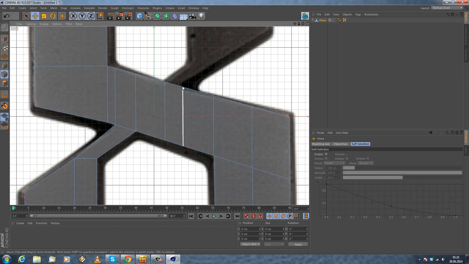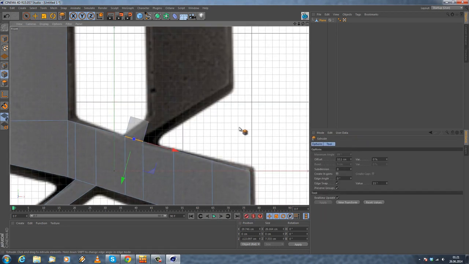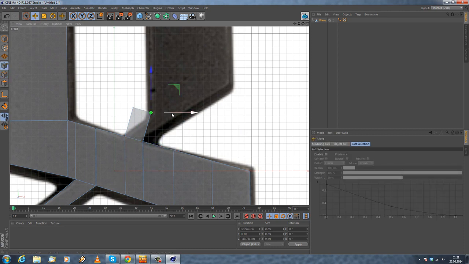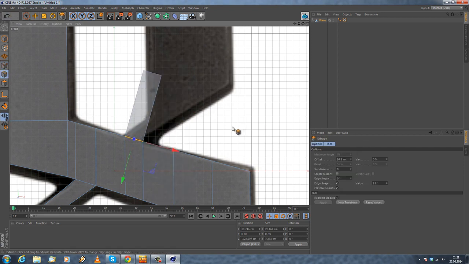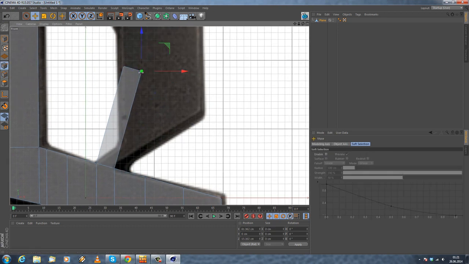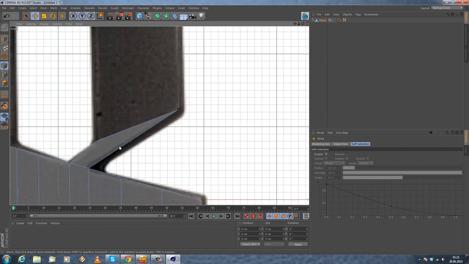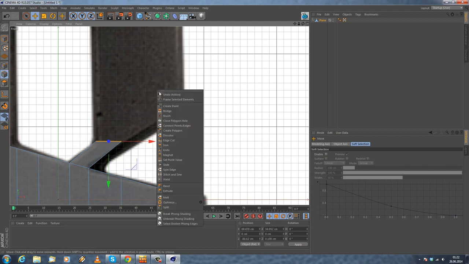All right. And let's select this one here. Go to extrude and we extrude this up here and might even extrude this a little bit. Yeah, something like that, I think. All right, and we will bring this point down here and this point we will bring down here. Well, maybe let's make another cut. I'm not sure. Yeah, maybe. Okay, I think I will bring this down here and we will make just simply another extrude right there. All right, extrude.